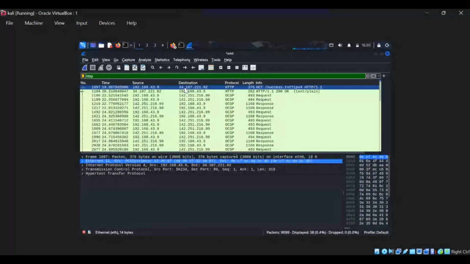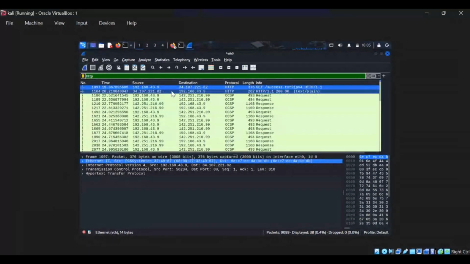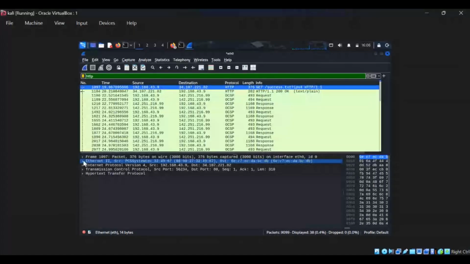Then this destination actually replies. The destination IP address changes to the source IP address, because the message is replying back to me. When the reply comes back, the destination MAC address will change to the source MAC address, because it's coming from the server to me. Then the destination IP address will change to my own IP address, because the server sees my IP address as the destination. Now let's check it back here.